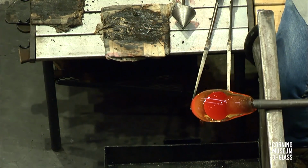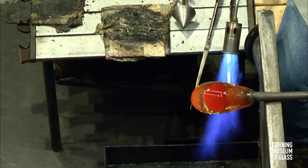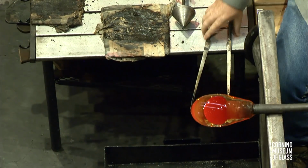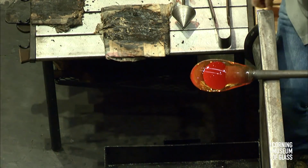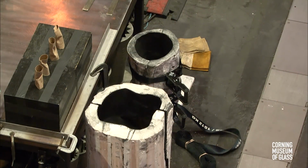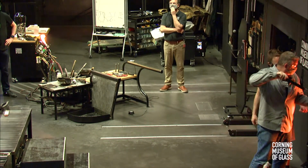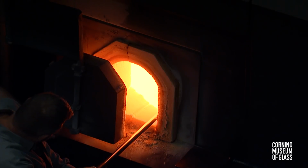Do keep in mind that the team that's helping Richard create these pieces has a lot of experience. George himself has been blowing glass for around 30 years. Jeff's been blowing glass for close to that as well. It takes a lot of skill to be able to handle this much material. And of course, all the glass, it doesn't matter if it's clear, gray, blue, pink, brown, it all looks bright orange when it's 2,000 degrees. You'll see that orange kind of come and go through the process.